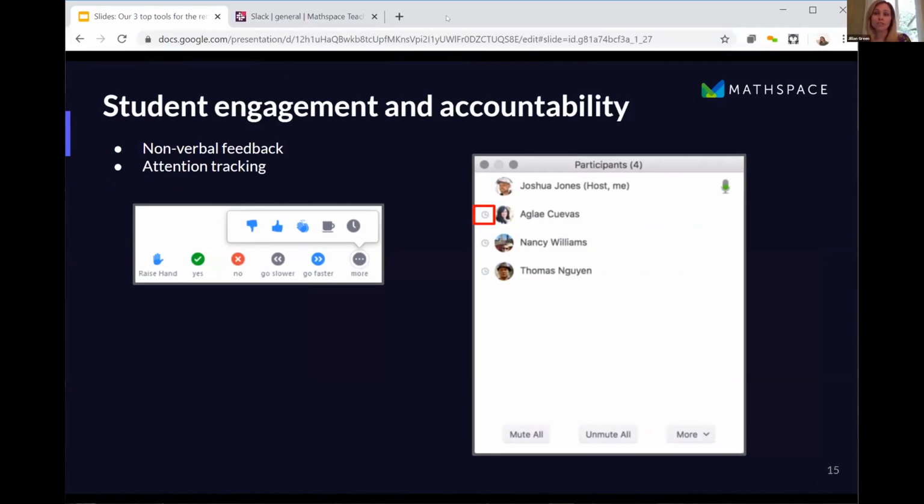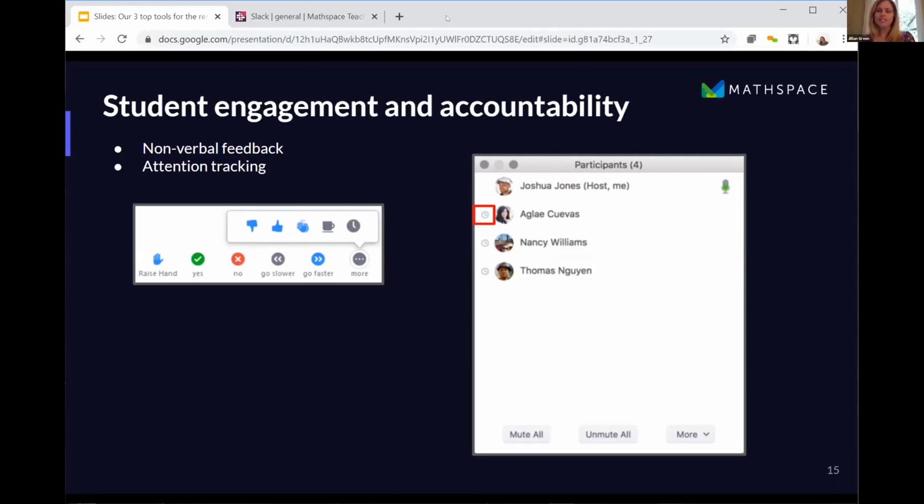Some of those are what Zoom calls the nonverbal feedback. So if you look, there is a hand raise option. If students need something explained further, they're having issues, they can't hear you, maybe you have a lag, they can raise a hand to let you know there's something that needs to be addressed. You might ask that student for an answer in the chat. You might ask them to send a private message.